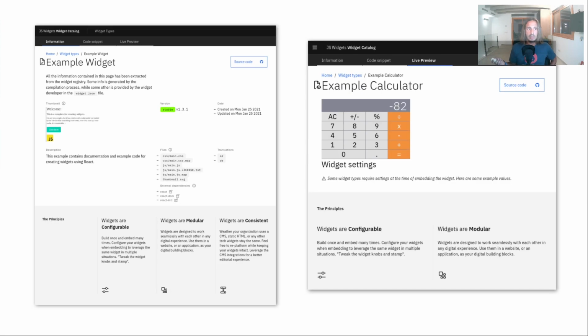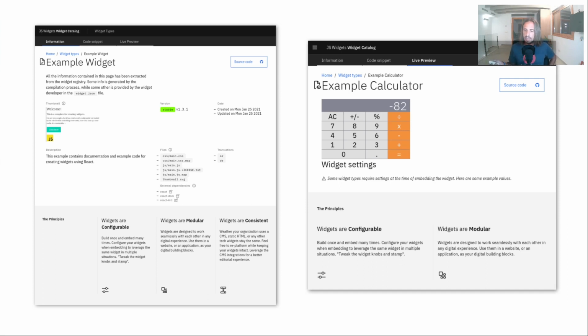But not only that, it has the list, but it also renders the files that the widget defines, the translations, the description. And just like we said that we can embed widgets everywhere, there is a live preview tab that is just the widget embedded there. So you can have stakeholders check on the progress of the JavaScript application and even play with the latest state of the JavaScript application in that live preview.